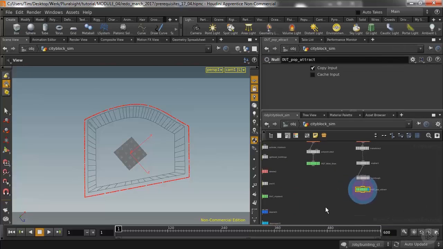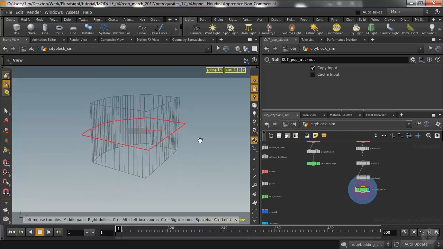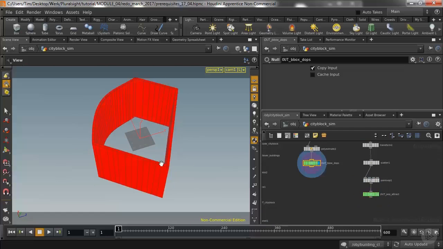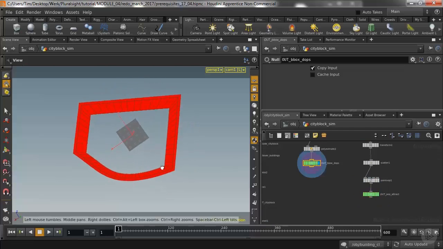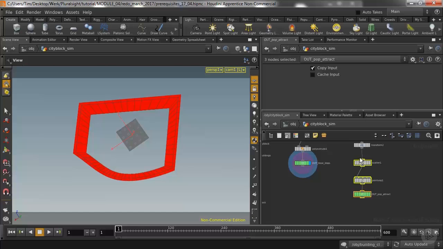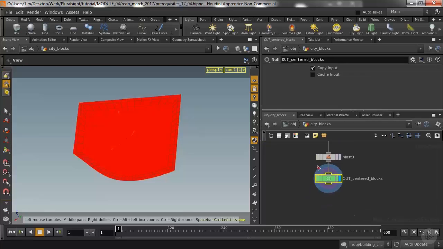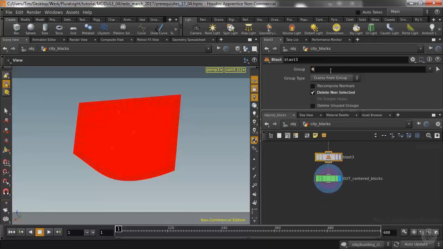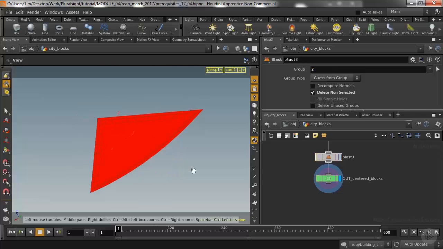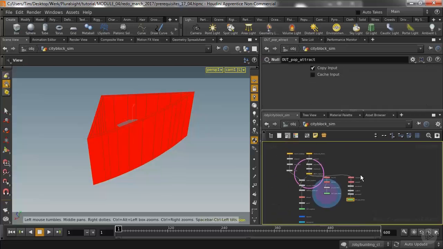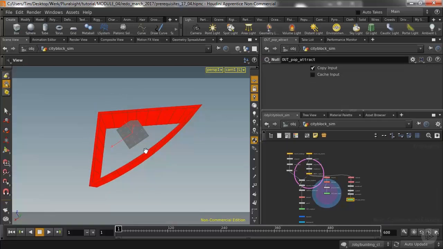So now we have our points that will be attracting the buildings that are inside the block towards the edges, and we have our bounding box that will be holding the buildings back and thus make them align to it. The beauty of this system is as well that once we start automating our system, if we move up into our city blocks node and change the parameter on the blast to say 1 or 2, we can see that we have this block forming as well. So no matter which one we put in, we're still going to have the city block that we have at the time. So for every item we run, this will work correctly.